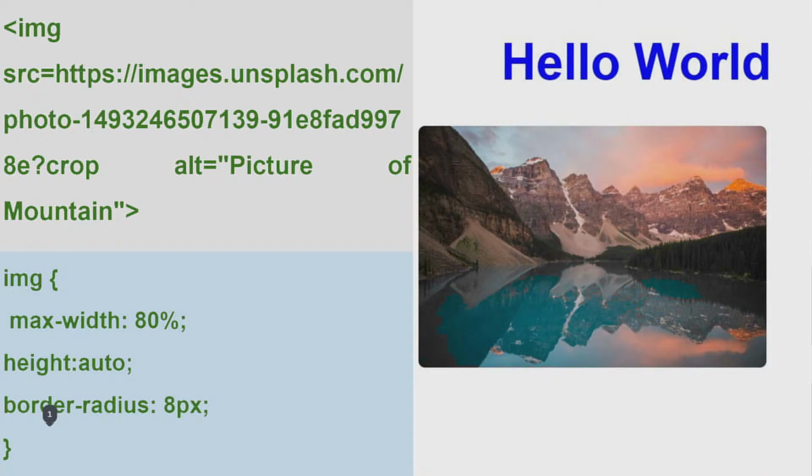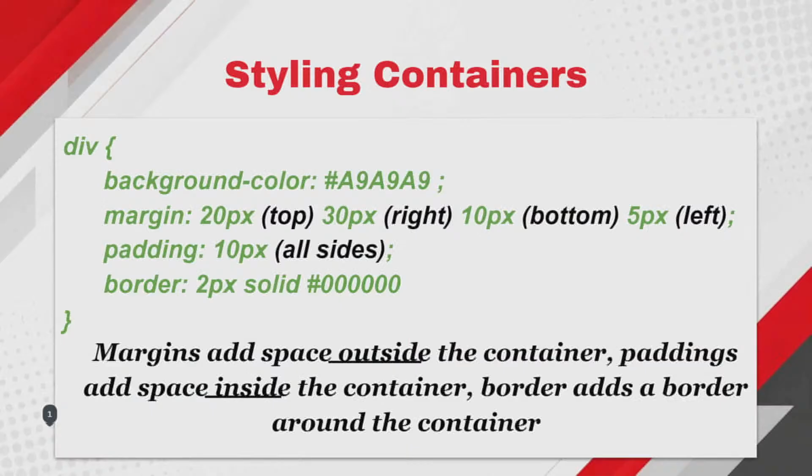When we're styling containers, remember, containers are ways that we are organizing and structuring the content within our HTML file. When we're styling containers, there's a couple things that we can do. Here you can see that I'm styling my div containers. Remember, divs are the generic container. Most of your text elements are going to be in an H1 tag or a P tag, and if those are contained in anything, it's usually going to be a div.